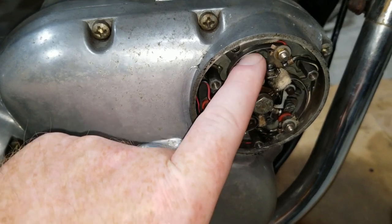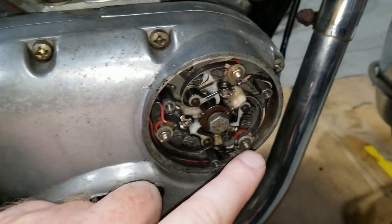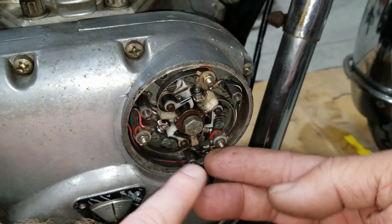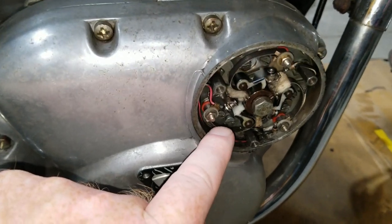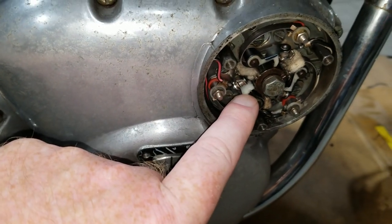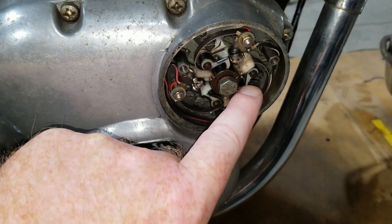Black and white. Yeah, black and white, right. And the wires come looping around from here to there. Yep. They come in from the rear back in here. They all come in right through there. Right, and then the center cylinder is your red and black one. Yeah, which is this one here. And then the black and yellow one, which is this point over here, is your far left cylinder.